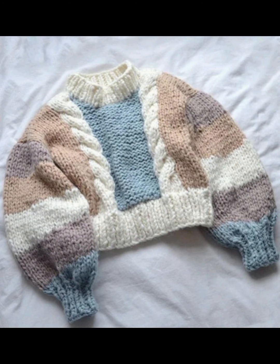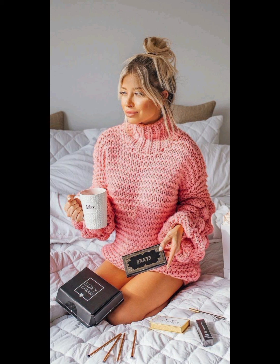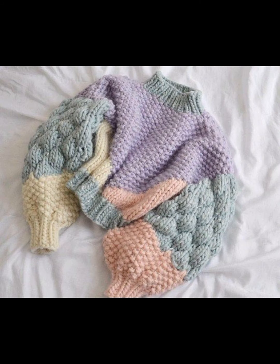In this video, I am providing you the most amazing and most attractive designs — the most trending designs of balloon sleeve sweaters. These are totally handmade crochet sweaters. Please don't skip the video; watch from start to end, because all of these designs are so stunning, so unique, and useful.